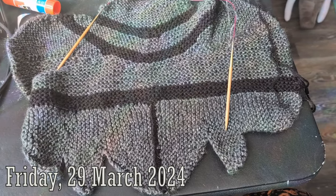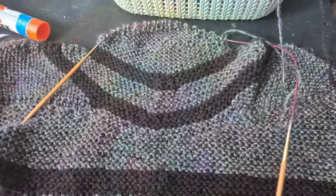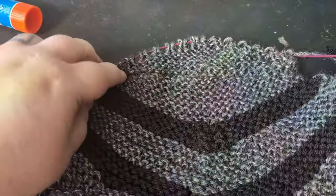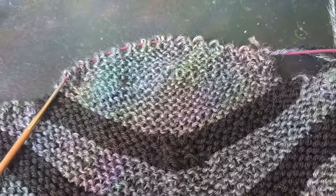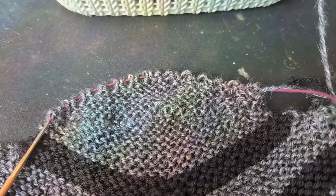So we have reached the point on the chicken where I have finished all of the knitting for the body and I've finished the knitting for the head, but I now need to choose a yarn color for the beak before I can continue knitting. And you would think, it's a beak, orange or yellow would be a pretty safe bet, but the void chicken is a little bit different.